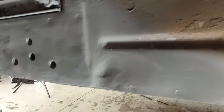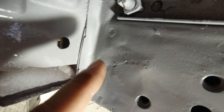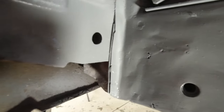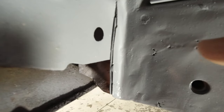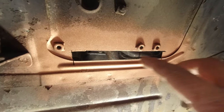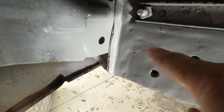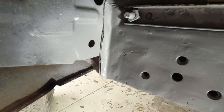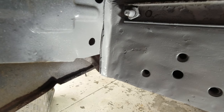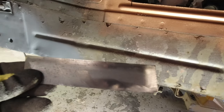I didn't see this on the first pass, but up here it looks like there's actually some tearing of the sheet metal — or at least some rust penetration. Anyway, there are a few pinholes there. So what I'm going to have to do is when I weld up this section here, just come back and touch those points to fill them up with some metal and then grind them back flat again.